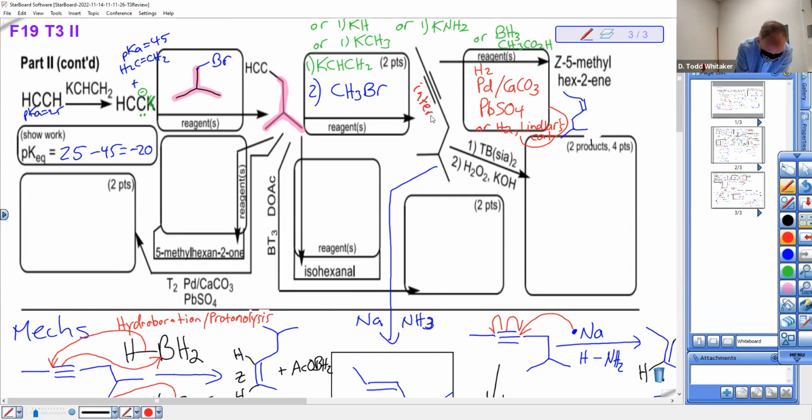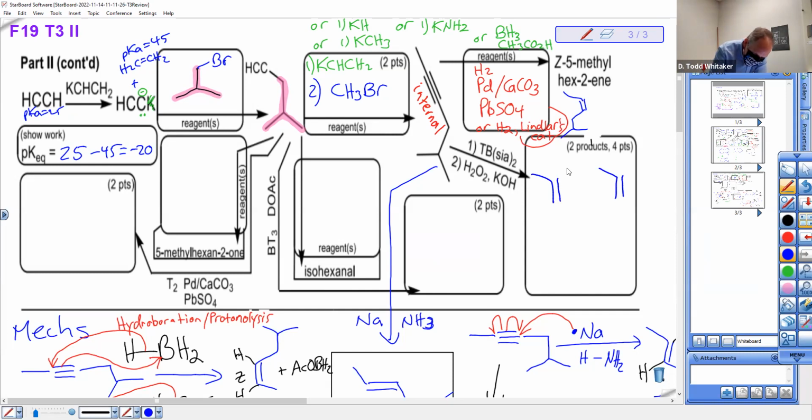Now, normally, what would happen is you get Markovnikov addition in the first step. The T, which has the same electronegativity as H, goes on the more substituted carbon, and the less electronegative B is added to the less substituted carbon. But we don't have substitution in here because it's internal. Half the time the T goes on the top carbon, half the time T goes on the bottom carbon. You're writing two products. Let's do them.